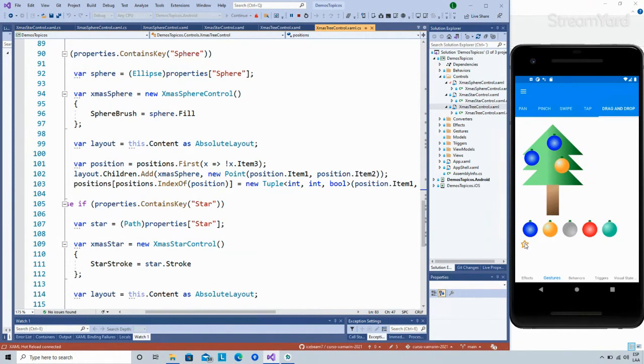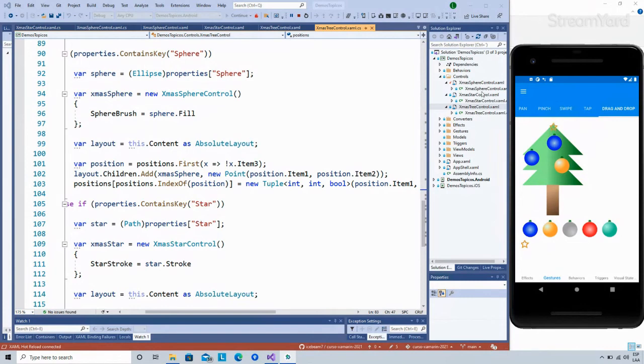And actually, and just to conclude, this Christmas star also can be included in the tree. So I can drag and drop it. And of course, it goes on top of the tree.